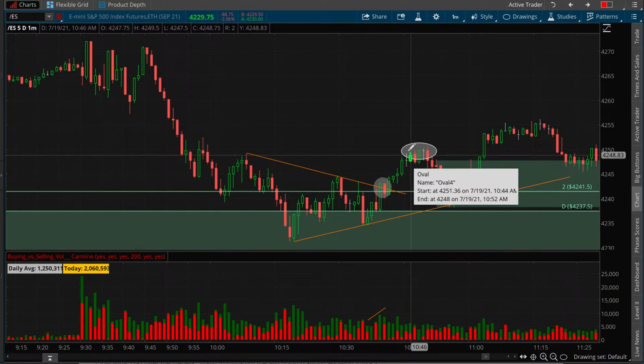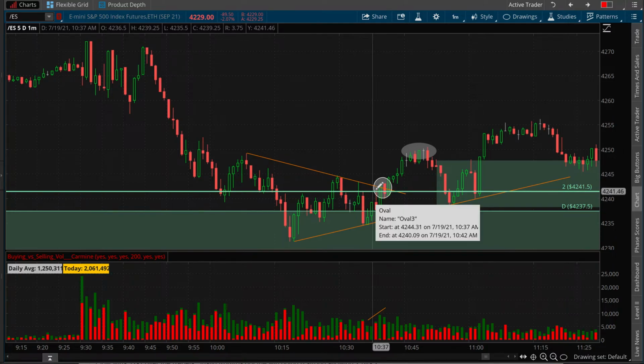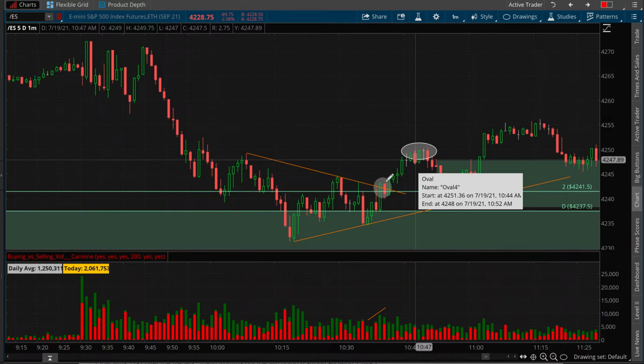Target hit. The annoying part was the contracts didn't move at all. It was a little less than a 10-point move on ES, and the contracts pretty much stayed the same, which was super, super frustrating. I didn't take a zero-day today. I took one a couple days out. I took the Friday, so maybe I should have taken the Wednesday, but I compared the Wednesday contracts and the Friday contracts, and they actually moved about the same. So it wouldn't have really made a difference. But it was super annoying, but that's what happens.